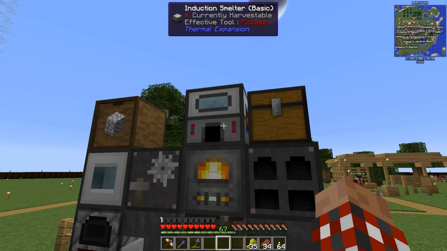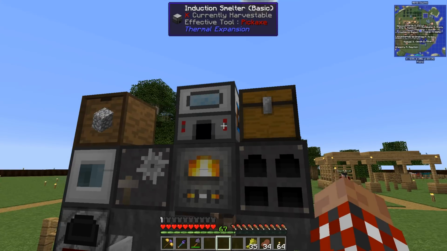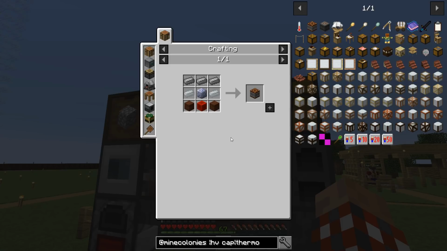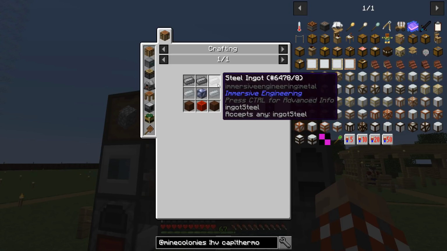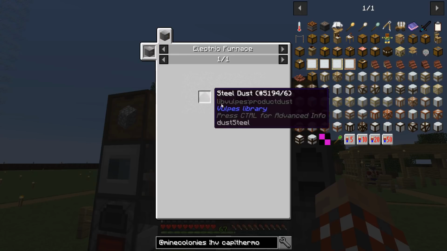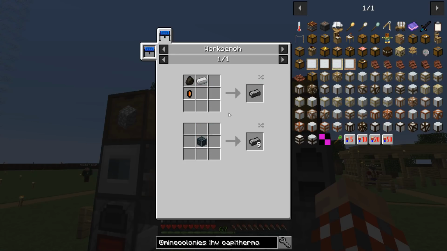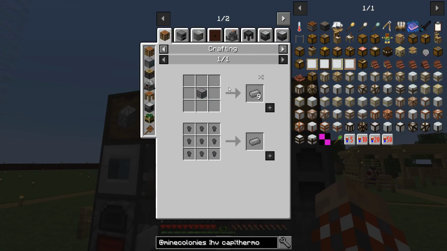And you're probably saying, Grok, why do you need an induction smelter? Well, because what I wanted to do was make some steel, and to do that, to make like an HV capacitor, I can store lots of power with an HV capacitor, but that needs steel, and that needs an electric factory tech. Well, that's bleh. Armor plus, that means I have to go dig up a lot of these lava crystals, bleh. Let's see, armor plus thermal foundation.